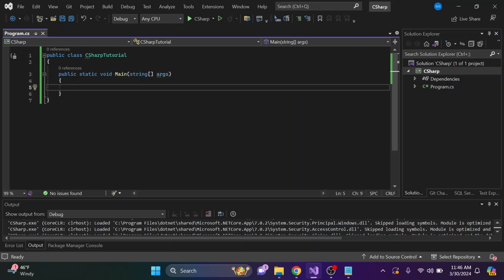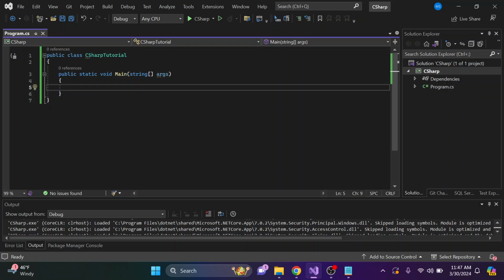You'll notice with the class as well as this function there's a public keyword to begin with, and that's just saying that anywhere in your code you can access this class or this method. Another keyword that you'll often see is private, and that means if, for example, this main method was private, then you would only be able to access it in this class.